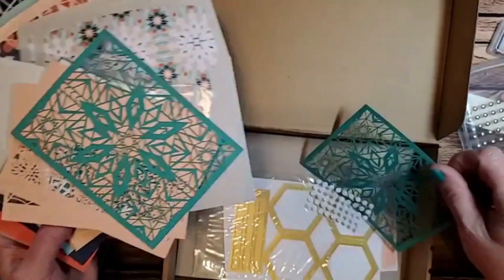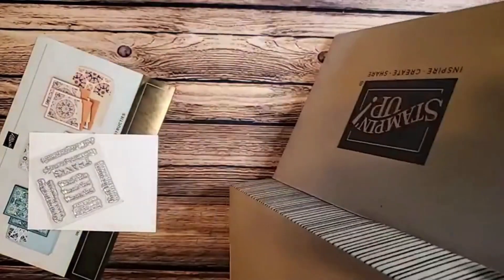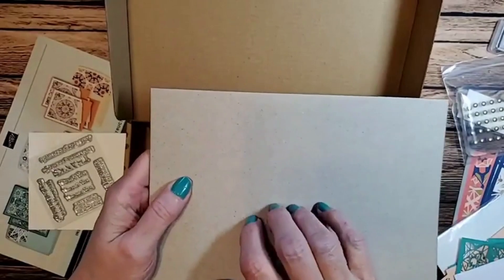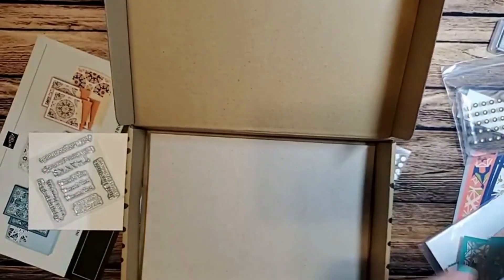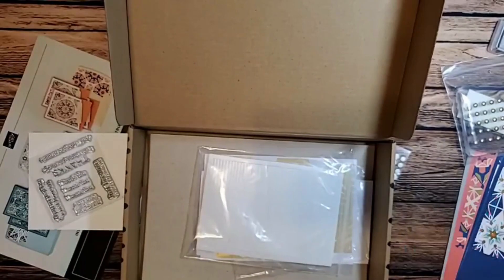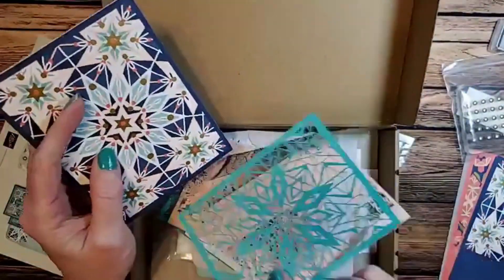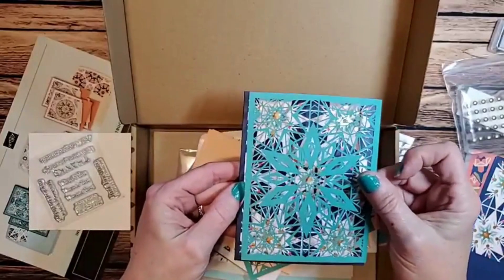I'll give you a little bit of a layout of one of the laser-cut dies so you can see what it's all about. All the labels you need are there as well. There's also a piece of cardboard included — you can use this as a mat to stamp on so you don't even need to cover your table. Use it as scrap paper to stamp off your images. That's all included, so wherever you go — even on vacation — these kits are great. Here's your card base, white on the inside, and you take your laser die cut and pop it up right off the front.